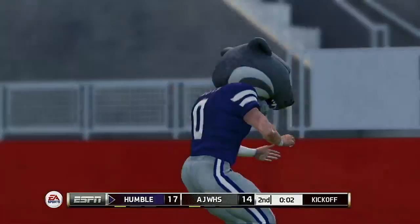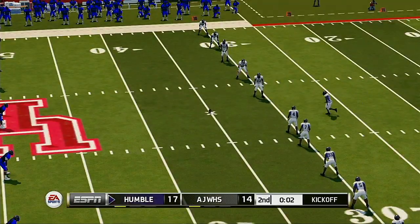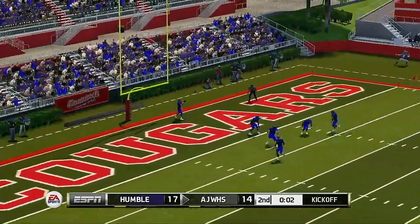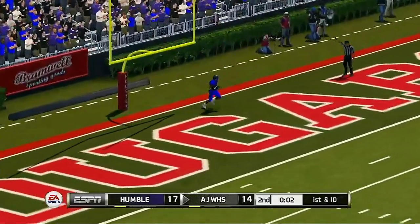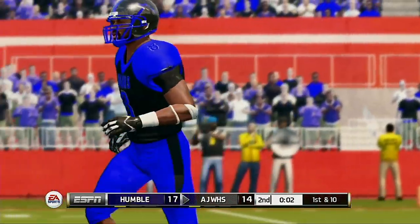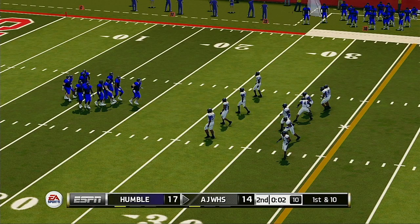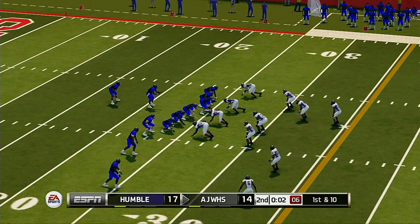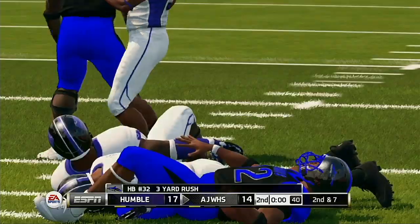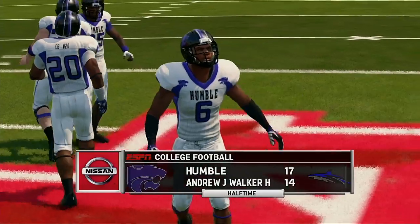Kicks up, and it's good. Even though they gave up a field goal here, that defense is feeling pretty good about themselves right now. It could have just as easily been a touchdown. The return team looks ready to go. They need to take this one all the way in order to lead at the half. This one's going to be down in the end zone for a touchback. In a game that's this close, you can't afford to waste possessions. So at the end of the half, the Wildcats lead 17-14.